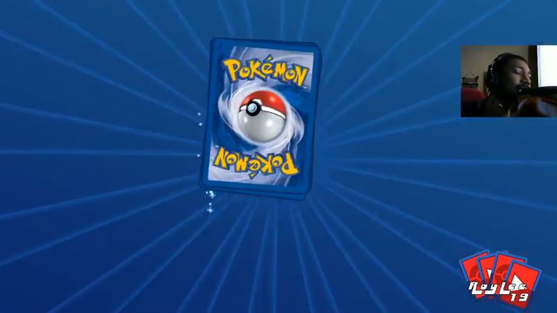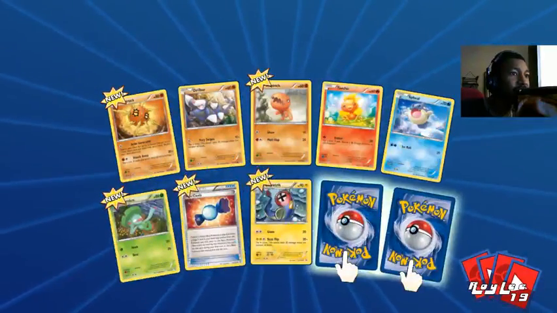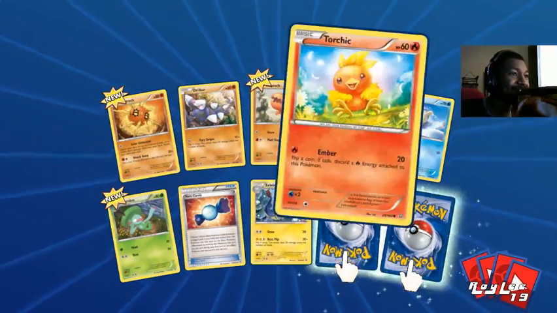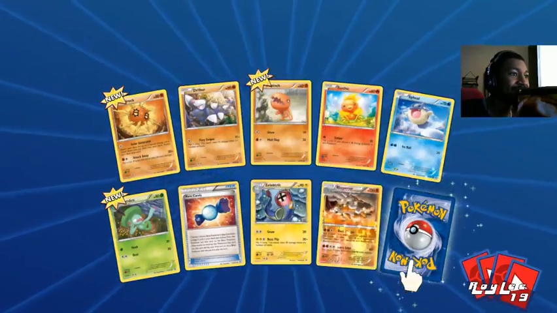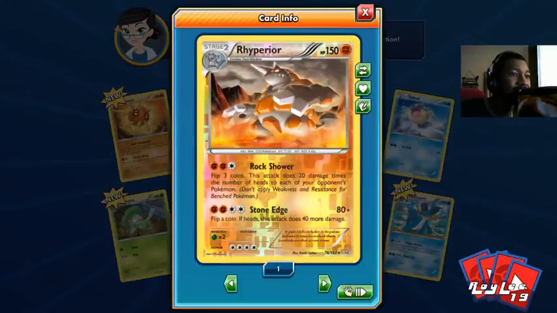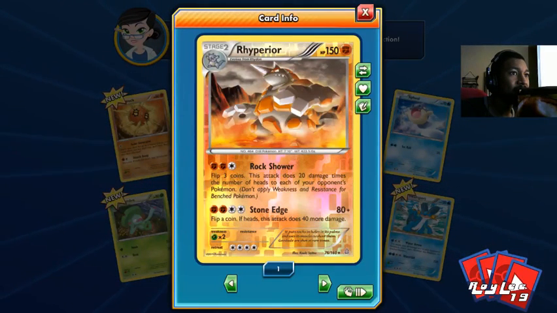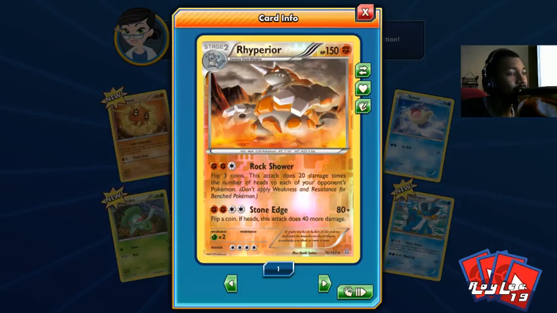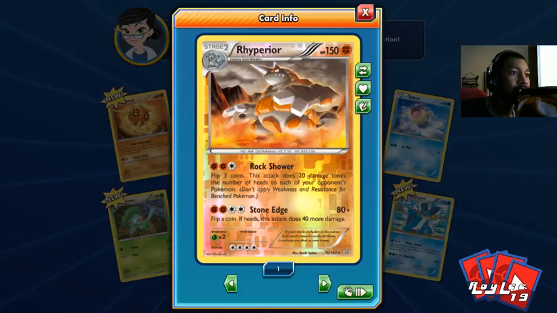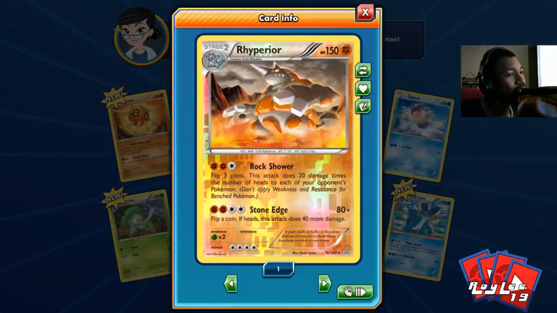Okay. Nothing I wanted to see. We got the rare candy. We got one off the rip. We got one. Rhyperior. Oh, this one looks dope. Okay, let's see if it's worth it though. Flip a coin. If heads, this attack does 40 more damage. Stage 2 though, and that's coming from a Rhyhorn. Rhydon to a Rhyperior. Stage 3 for 80 damage and maybe a 40. Nah, I'm not rocking with it.